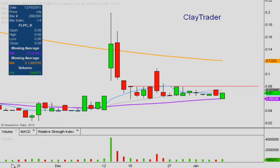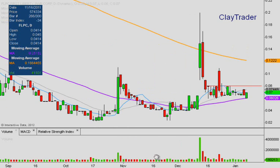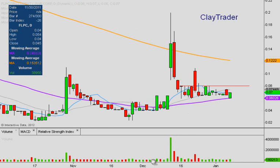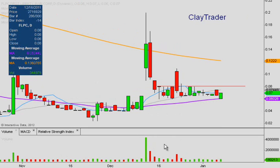And again, I already pointed this out, but if we look back through the history of the chart, this stock has the capability to really get moving fast, which is why I say with the right amount of volume, I don't foresee these resistance levels putting up too much of a fight, especially after this sign of strength by the 50-day providing support. So definitely worth getting on your radar and seeing how it trades tomorrow and the rest of this week.